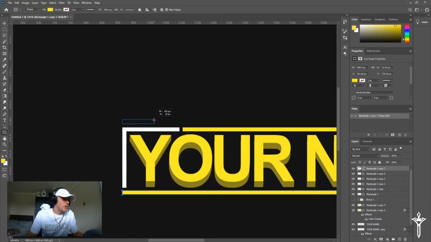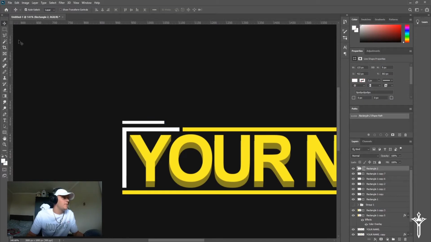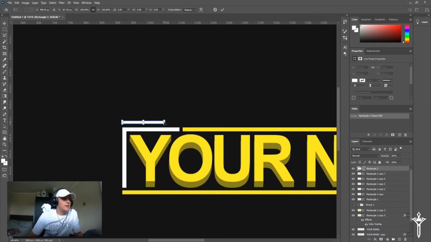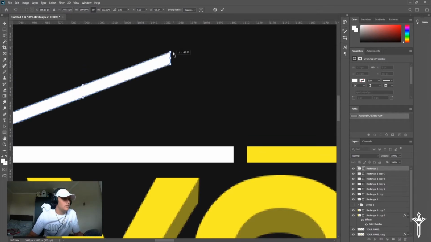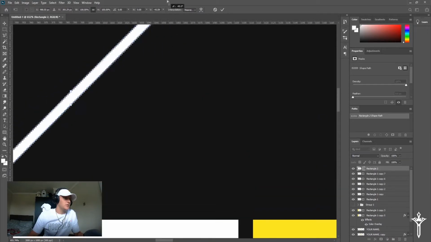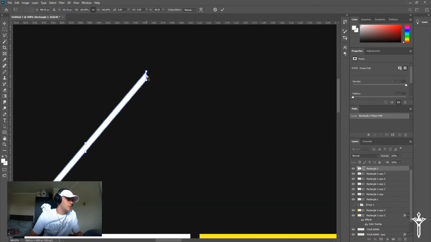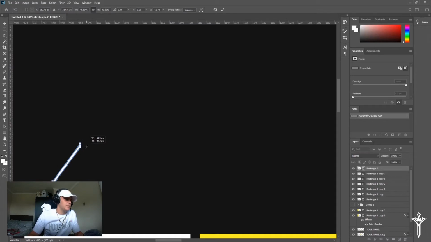So we're going to go from that point, drag another line out there, make it white, back to move tool, Control T, skew it. You have to zoom right in to get to this point. There we go. It's a bit of a pain when you're working with really small lines because sometimes they just don't play ball. Now as you can see, this has gone really big, but we can sort that out. I'm going to go back to free transform, make it smaller, but hold shift, drag it wider.